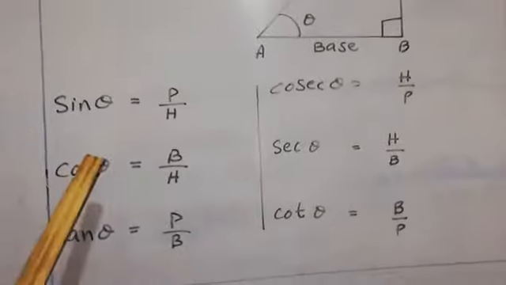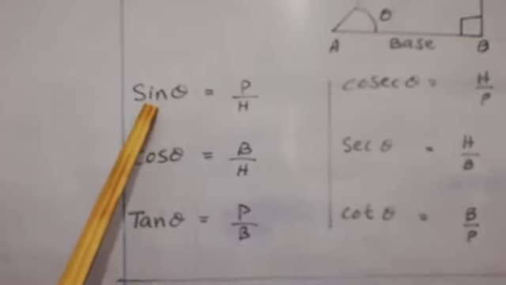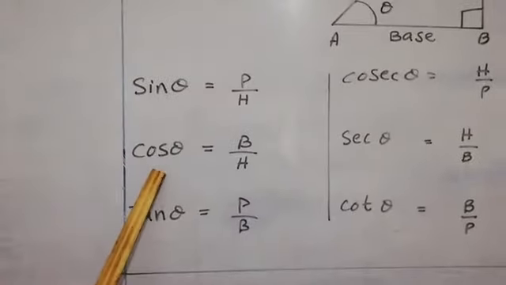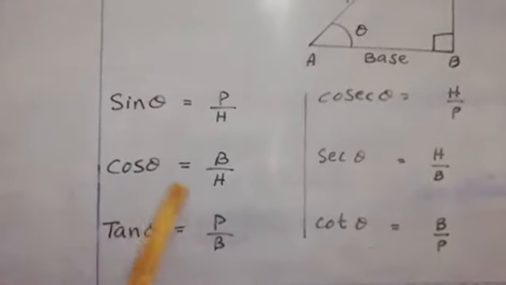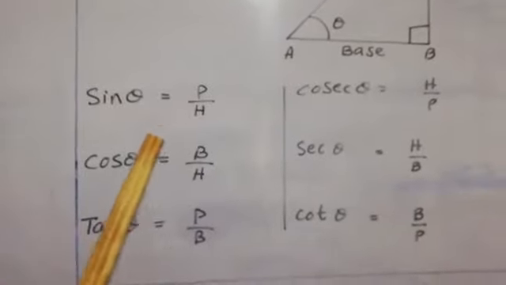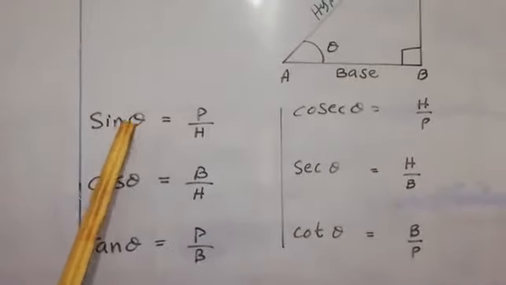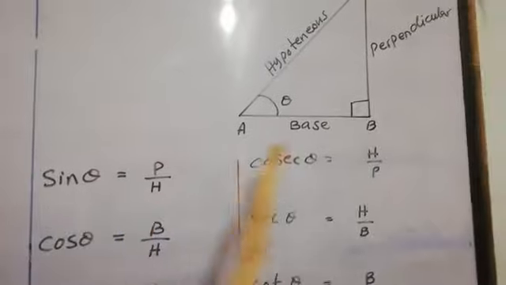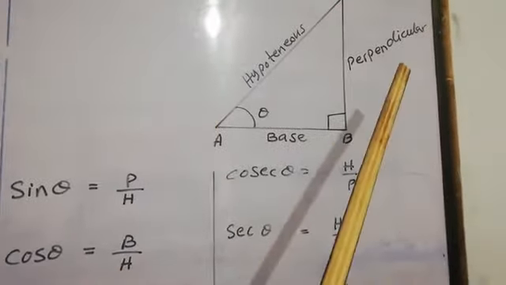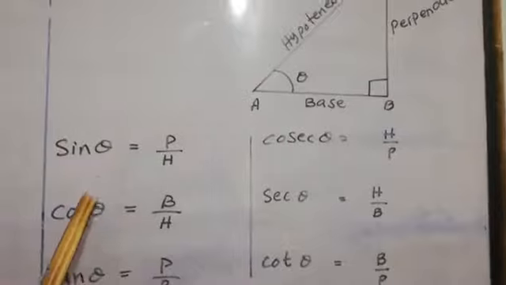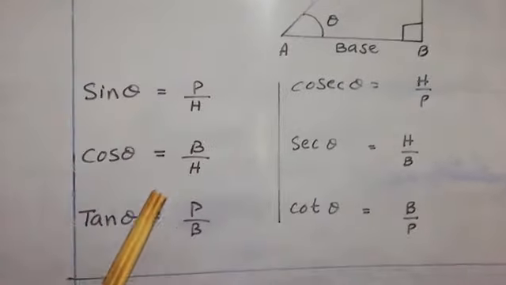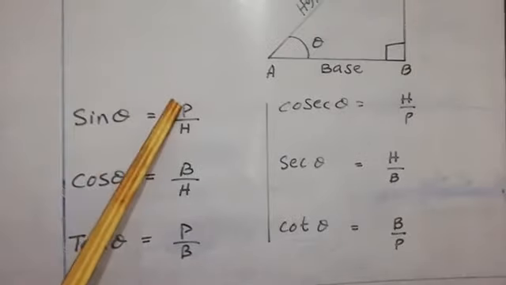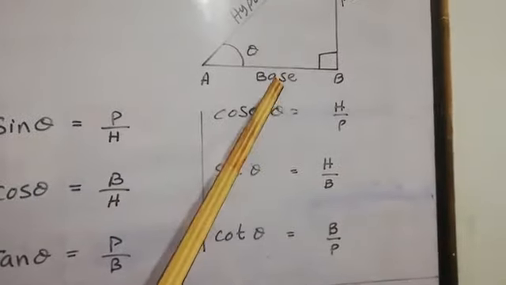There are six trigonometric ratios. Actually, two are the basics: sin theta and cos theta. They are the basic trigonometric ratios, and the rest of the ratios are derived from these two. The first ratio is sin theta, which is equal to perpendicular over hypotenuse. Cos theta is the ratio between the base and the hypotenuse. And tan theta is perpendicular over base — the ratio between the perpendicular and the base.